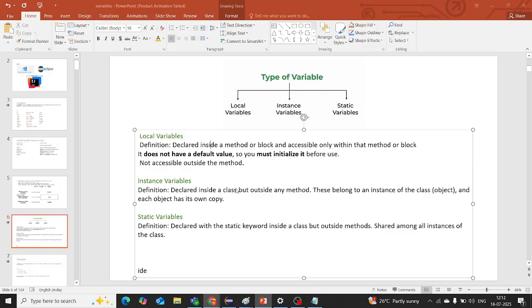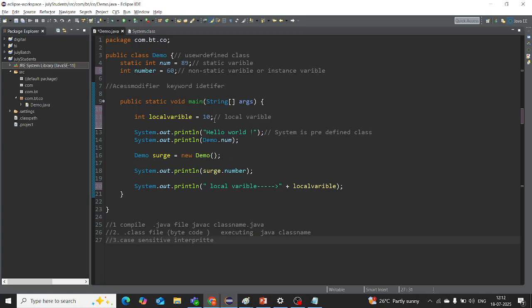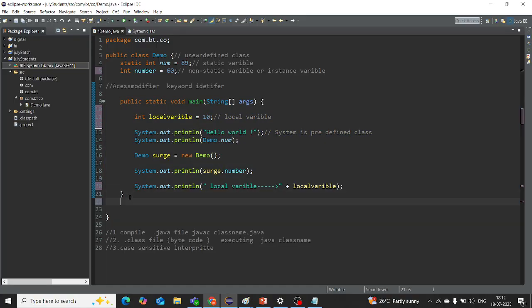It is telling it does not have a default value. We must initialize the value before use. Okay, we have to initialize that one. Already initialized to 10. Data is already initialized. It is a declaration; we must declare it. After this we have to access this outside of the method. This is a method, right? I will create one more method.